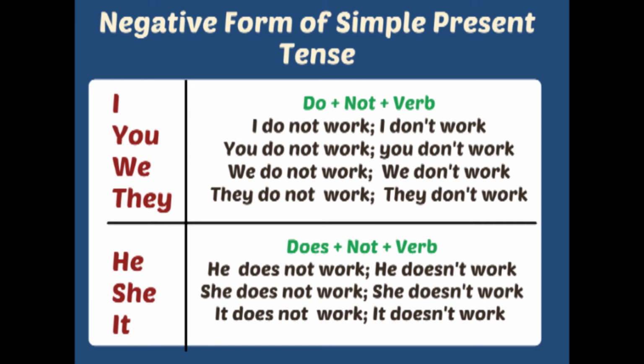Is that understood? So how do we write that form? We take off the o from not. So do not, in that we take off the o. Then it becomes the short form and we use it. Is that clear to all of you children? Okay. Very good. Now you have understood the positive form and negative form. Now we move towards the question form.